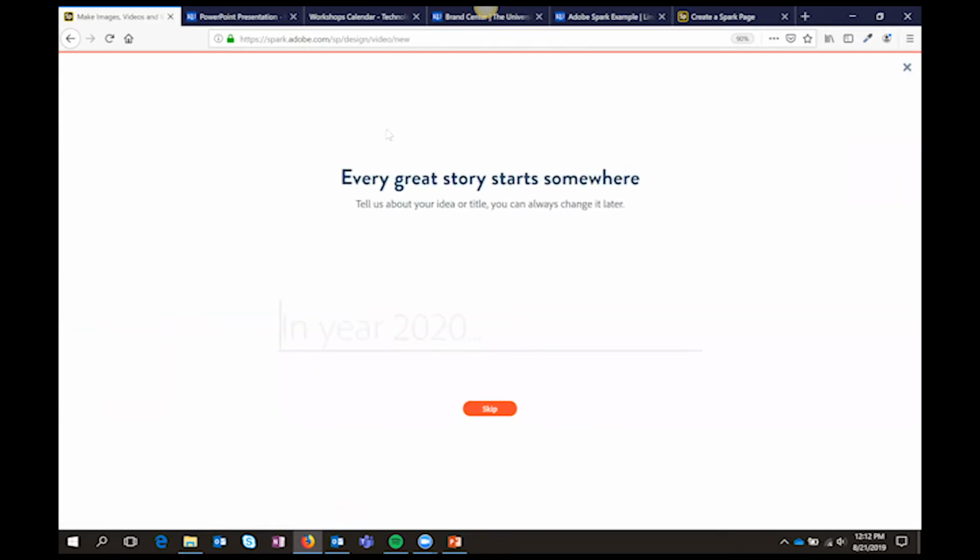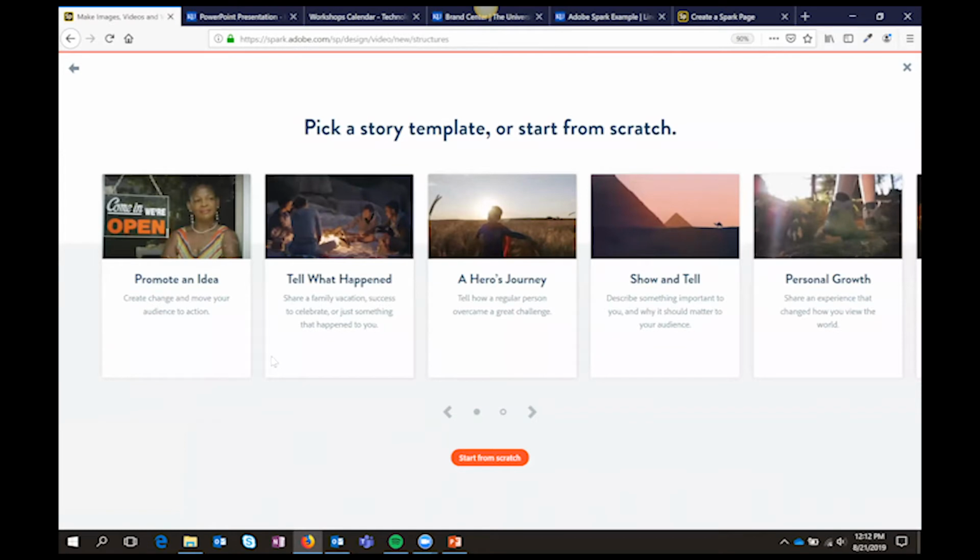There are some things here, you know, you can give a title. I gotta be honest, I always skip this. But then after that, it's a little bit interesting because it gives you these kind of storytelling templates. And when you create this, then it gives you different slides where you would tell that part of the story. So if you need help generating ideas of what you should put where in the order that you would go in, these could be really great.